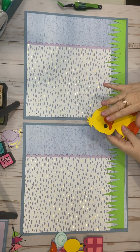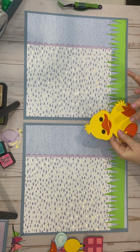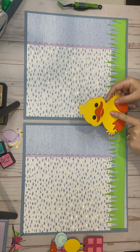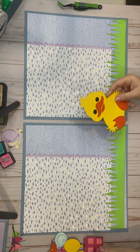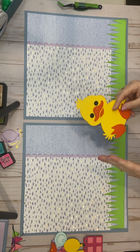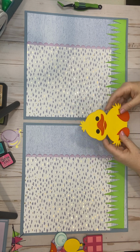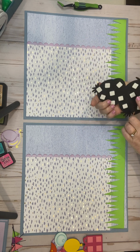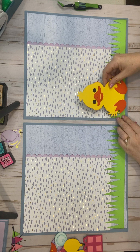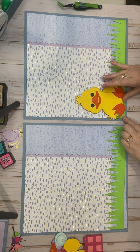So now when we cut our duck, like I said, the black you're gonna cut and attach. The yellow, when you add your images into Design Space and arrange them, the yellow for the duck and this yellow will be the same. So if you're using 8.5 by 11, it's gonna take 2 sheets to do this. If you're using a 12 by 12, then you should be able to get both images on there. I used foam squares to give him a little bit of height. I'm just gonna lay him there for now. I'm not quite ready to attach him.